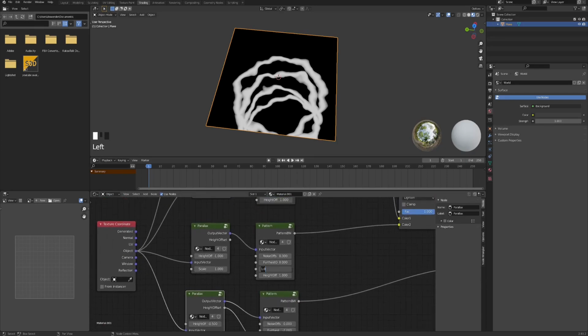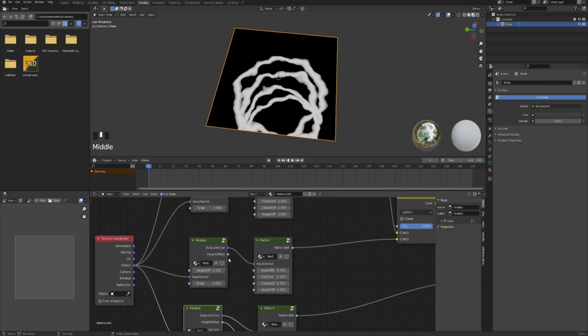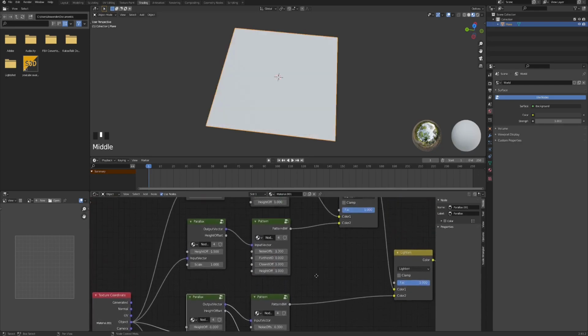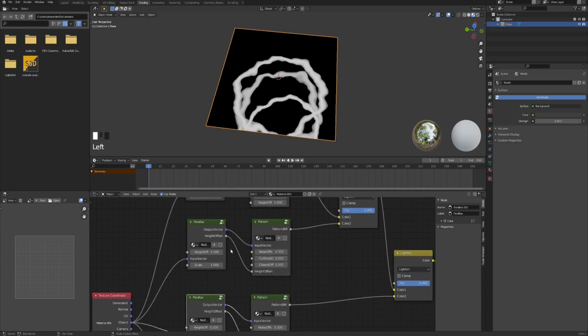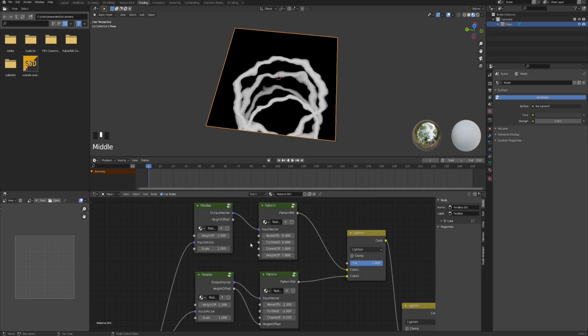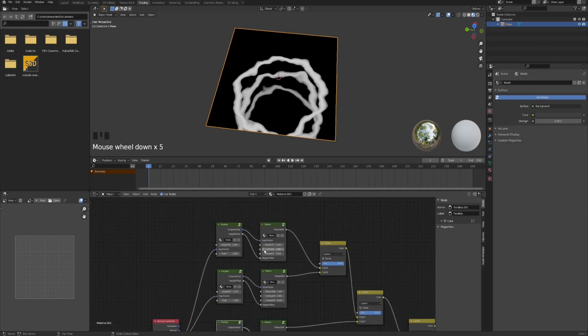If you guys know any other option where I could just fill in all those numbers automatically, somehow connected all together, then let me know. But so far I didn't find a way for it. Minus 0.5, minus 2, and last one as well. Height offset, minus 0.5, and minus 2.